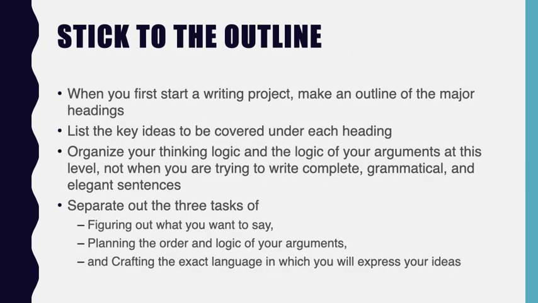When you start a writing project, make an outline of your major headings. List the key ideas to be covered under each heading and organize your thinking into these outlines. Okay? You are not writing complete grammatical elegant sentences in these outlines. You are basically separating it down so that you know what each paragraph in the paper is supposed to cover. And that is what we're going to talk about on the next slide.